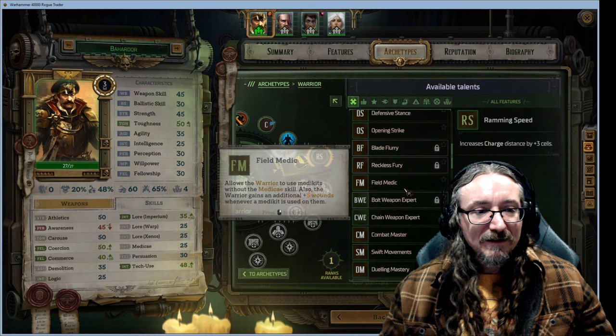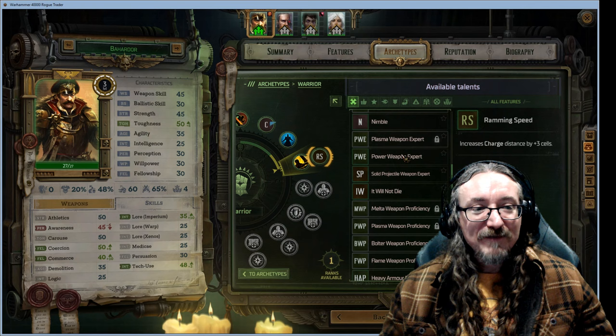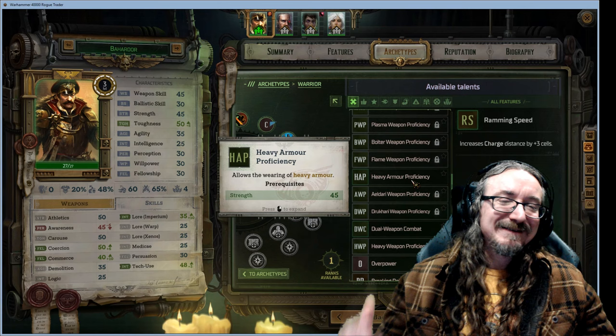Field medic. Swift movements, I think, just 2 movement points. The nimble gives me more dodge, but again, if I want to play this character as a tank, I probably want to focus more on other things. I want to parry and then get a counterattack, is what I really like. Of course, having more hit points is always useful. Heavy armor, you know, some of these are kind of iffy.